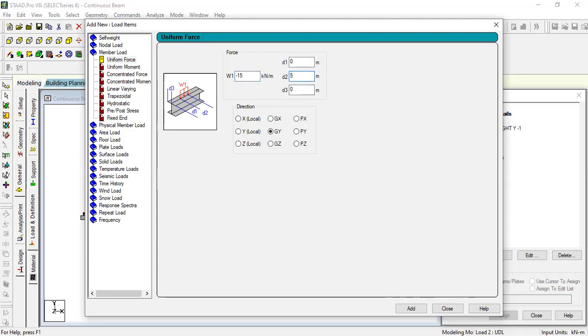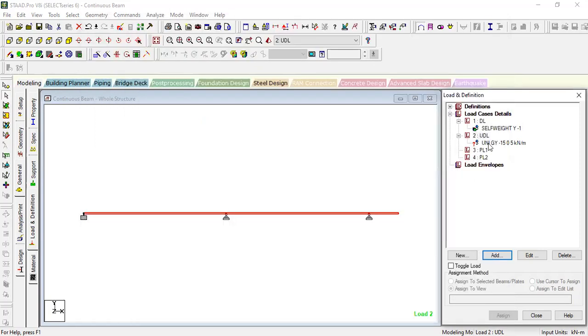The load will start at 0 meter, that is span support A to support B. So D1 is 0 and D2 is 5 meter, so that is where the load is going to end. So click on add, close.